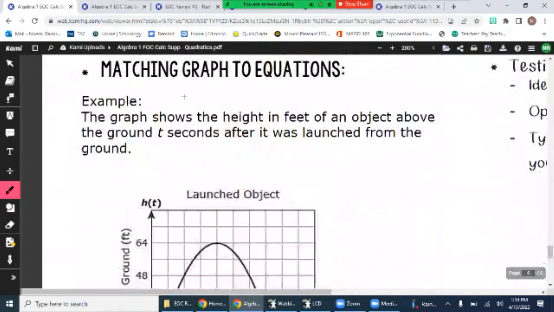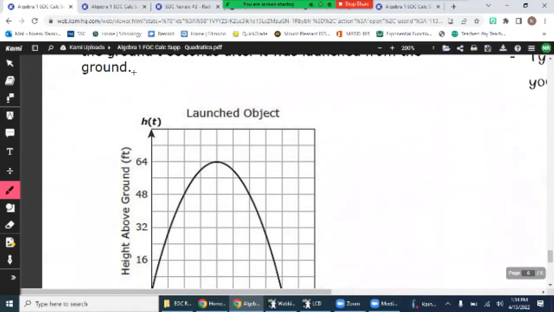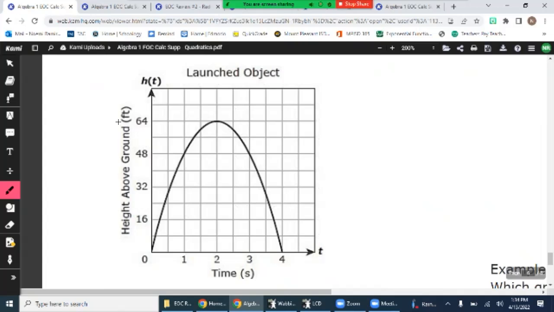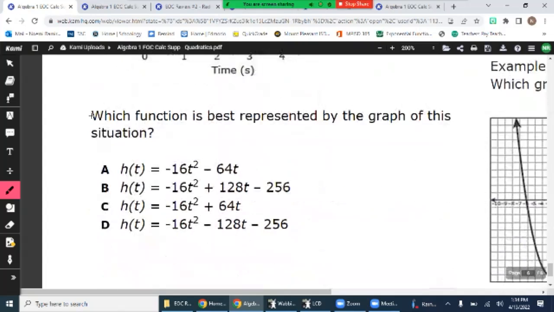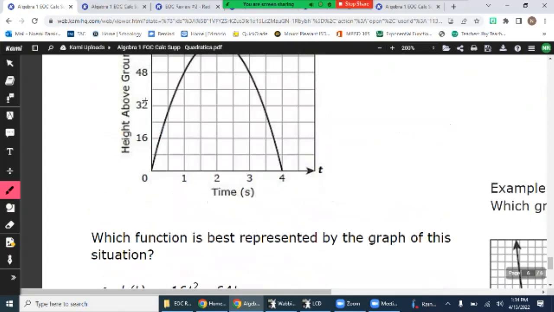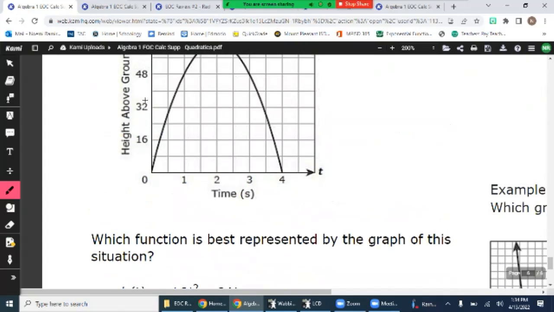All right, the middle section of this foldable is talking about matching the graph to the equations. Now, I had a little extra space to work with, so I put the example on the left side and the testing strategies right over here on the right side, okay? You will use this testing strategy when you see a graph and all of your answer choices are in the form of an equation, meaning I have to match the equation to the graph. So non-optional, identify a few good points.